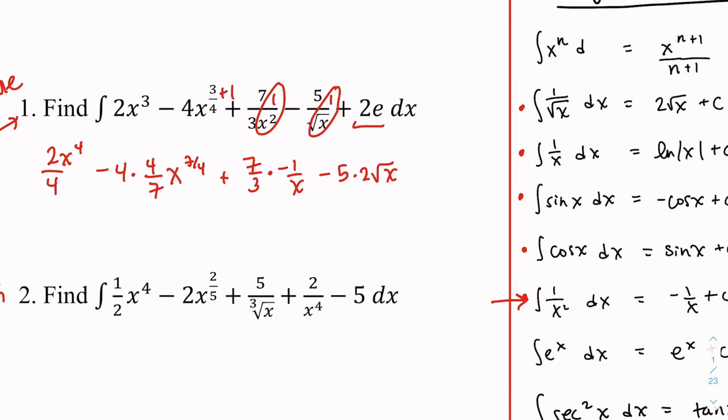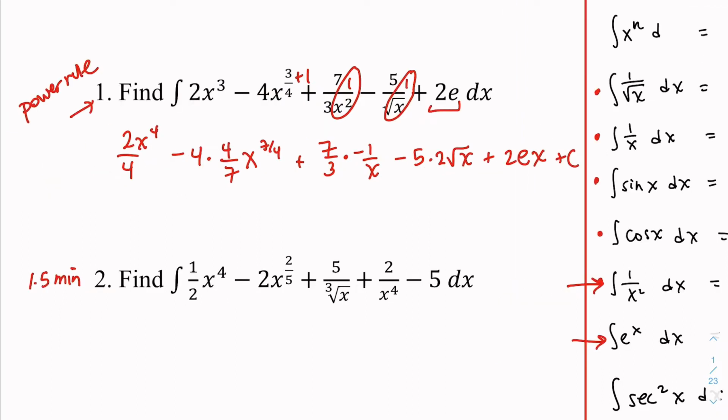The next term is a constant. So it looks a little tricky because it has an e here, but that's not e to the x. So we will not use this rule. Simply a constant, what do you do with any constant? Copy it down, and then we add an x to it, plus c.